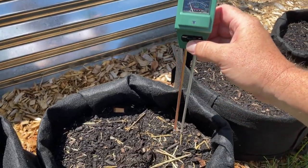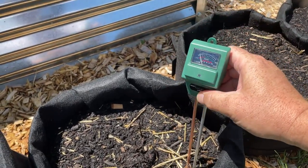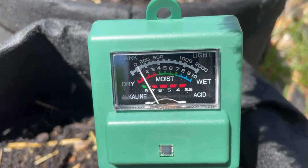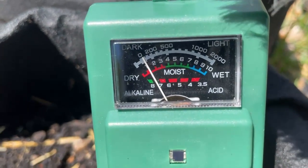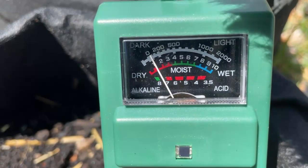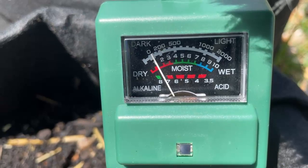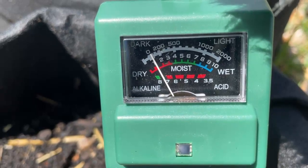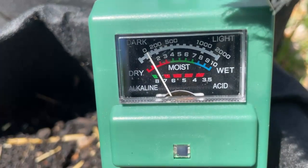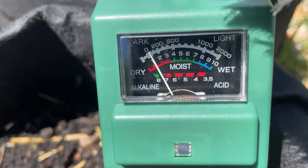So we have our indicator. I got to make sure I don't poke one of my potatoes. I think they're over here, so let's put it over here. All right. Okay, let's get in there so you can read it. Okay, so as you can see, the pH of the soil is above 7. So that's not good for potatoes. What I'm going to do is I can put some peat moss in there, and that will help lower the pH. I will also get a bag of acidifier, and although that doesn't change the pH right away, it will help lower the pH as these potatoes start to grow.